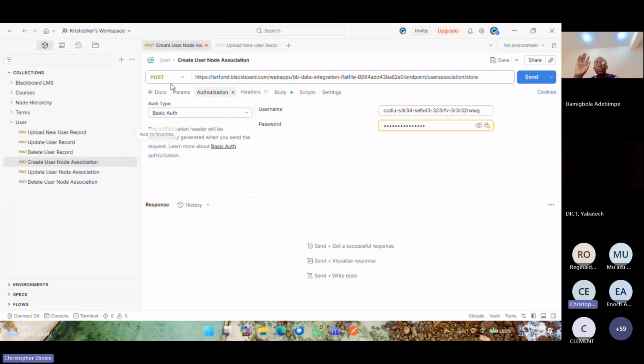Now, when you're doing the updates for people that want to update their user records, instead of creating multiple files, once you've used the update user record, we also want to make sure that you use the update node association. Because remember, when you're doing that update, there are old users and there are some new users inside that file. So you have to make sure that you also associate those new users to your institution. So I was just asking that I hope after you use the update user record to upload your new users, you also uploaded their user node association.